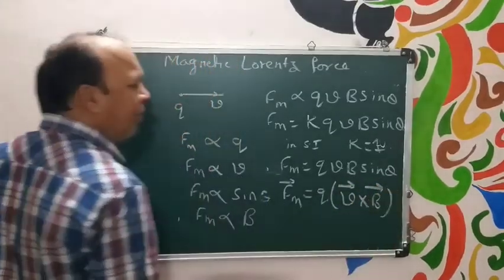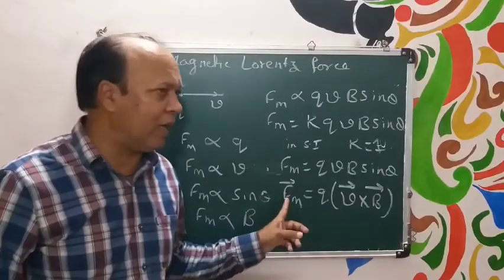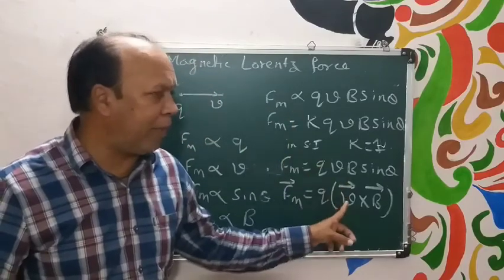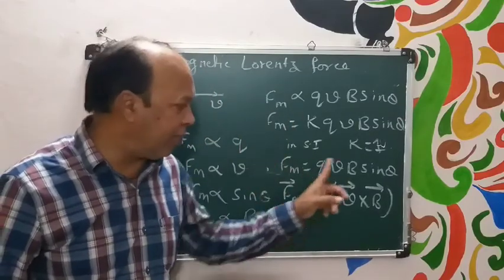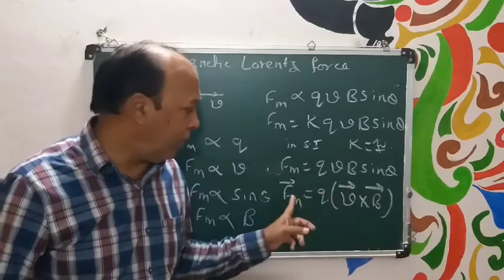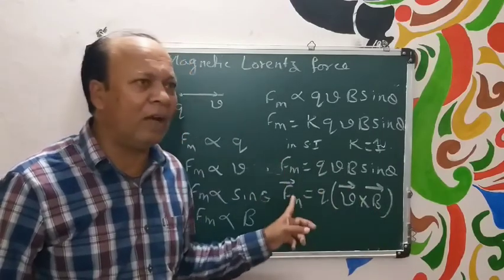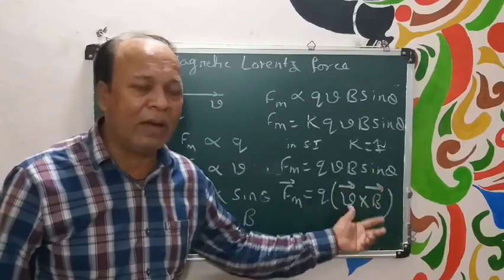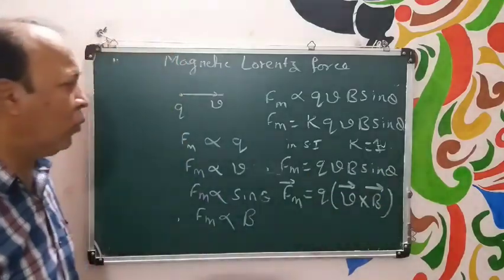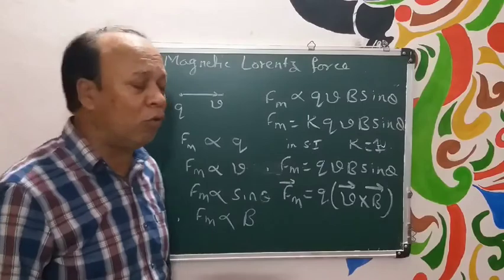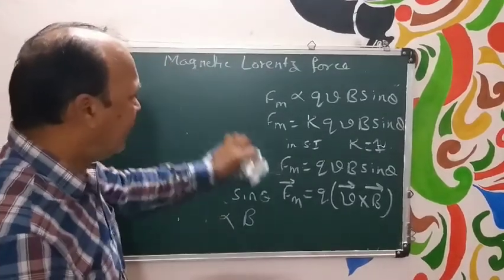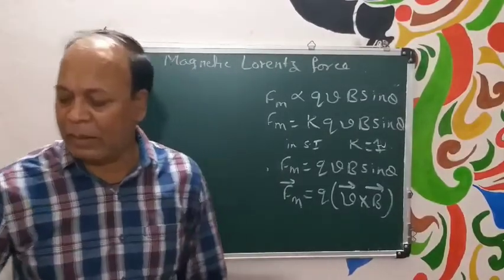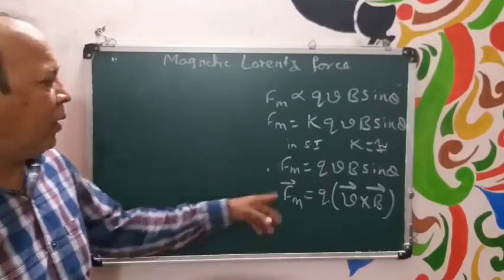This will help you in determining the direction of magnetic force. The direction of magnetic force will always be perpendicular to V. It will be perpendicular to B also. So obviously, the direction of magnetic force will be perpendicular to the plane containing vectors V and B both. तो इस प्लेन के हमेशा कैसा होगा? It should be perpendicular. So Fm is equal to Q into V cross B. I think ये clear हुआ सभी को? So this is Lorentz force.